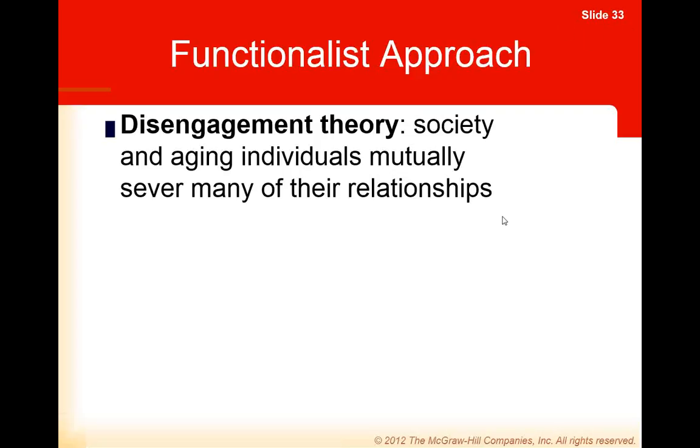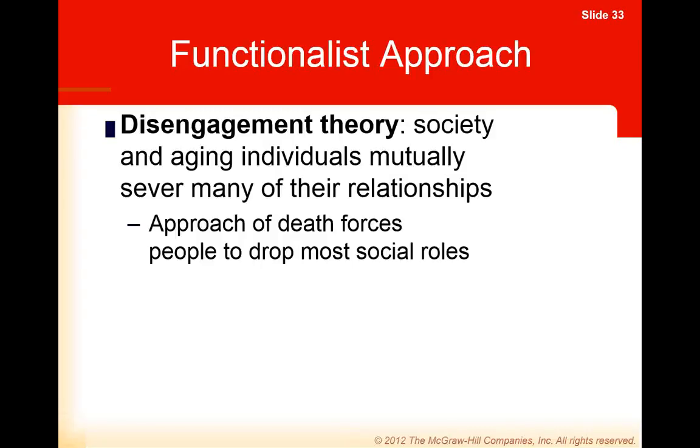So, getting back to our theoretical approaches here, we'll have the functionalist, interactionist, and conflict approaches. The functionalist and interactionist approaches actually have named theories. The functionalist approach is disengagement theory. What this says is that society and aging individuals mutually sever many of their relationships for the benefit of overall society and social stability. This helps people because it does not leave vacuums in society.